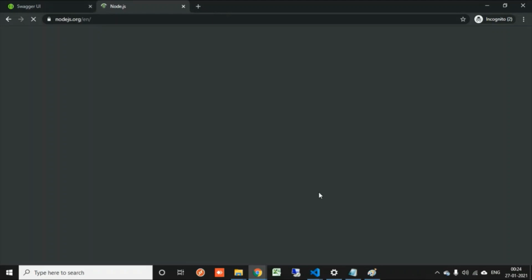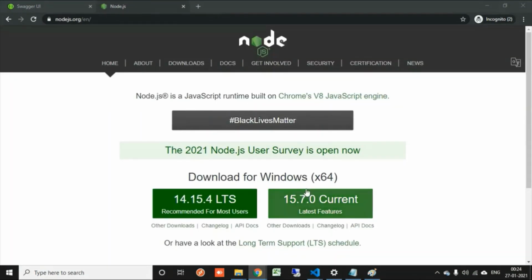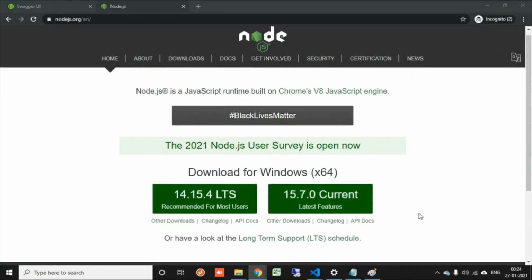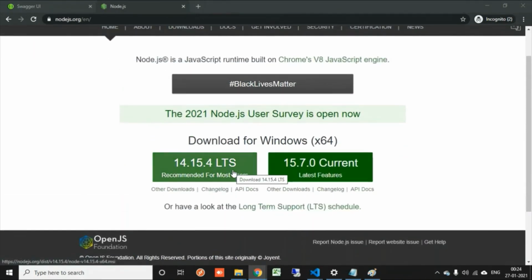Yeah, it's ready. While downloading the Node.js runtime environment, there are a few things we can take care of. Whenever you download, it will ask you for the LTS and the current version. I prefer that you always use the LTS version only. Depending on when you're watching the video, I'm recording it today, so for me the version is 14. For you, it may be 15, 16 or later. But the core things will not change. There will be some security patches and some new updates, but definitely there will be backward compatibility.